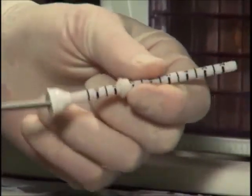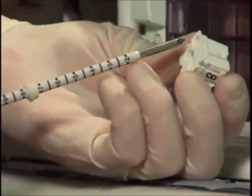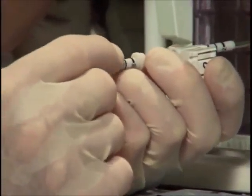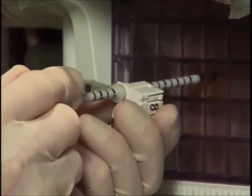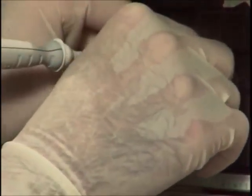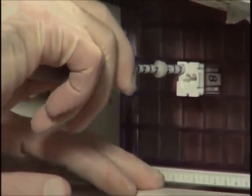Having set your depth, you then slide the trocar in place and introduce it first through your block. We advise doing this so that you're able to actually find the skin nick you've made, rather than putting the block in first and potentially missing the skin nick. Having done this, we first insert the trocar through the skin nick until we get to about the level of the sheath. At that point, make sure your block is firmly seated, then introduce the trocar with a gentle twisting motion, advancing to the depth you've determined on your biopsy plan.